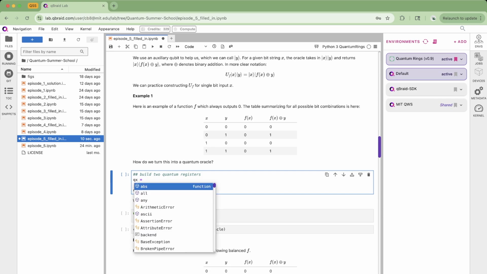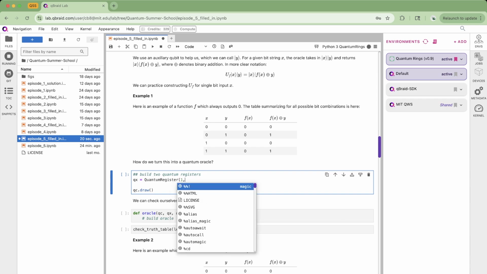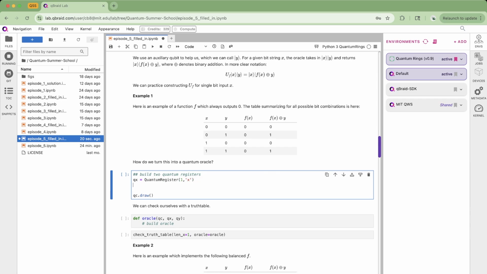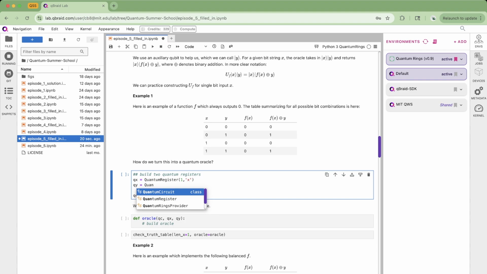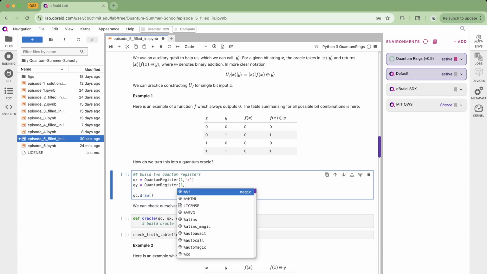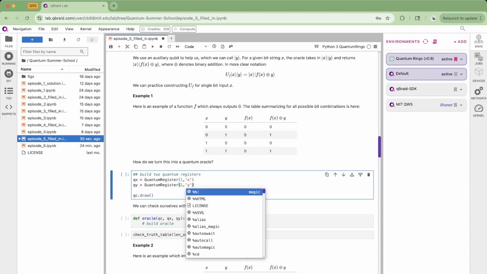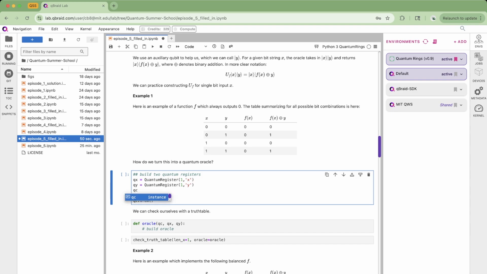So we want a quantum register called QX, which is going to have 1 qubit, and a quantum register called QY, which is also going to have 1 qubit. And then we need to make a quantum circuit out of these 2 registers.